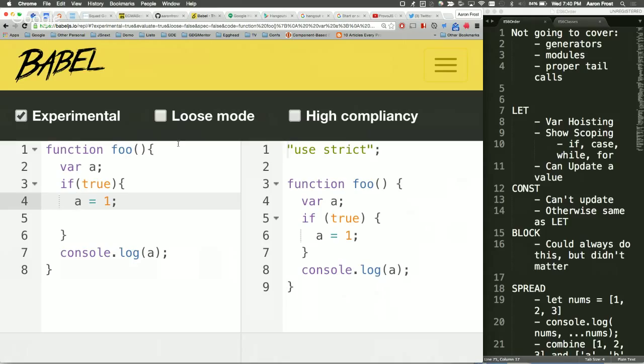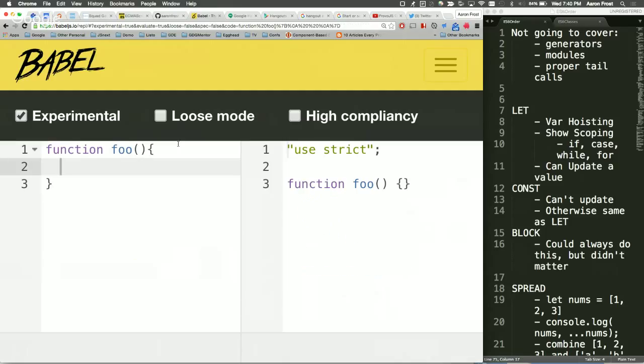So I don't really have any block scoping currently in ES5. So that's what let is here to fix. I use let exactly the same way I use var. That isn't to say you're going to go through your code base and grep replace var with let, because your app will break. Even that screwy variable hoisting that I just explained, even though you don't want that to happen, your app depends on it happening that way.